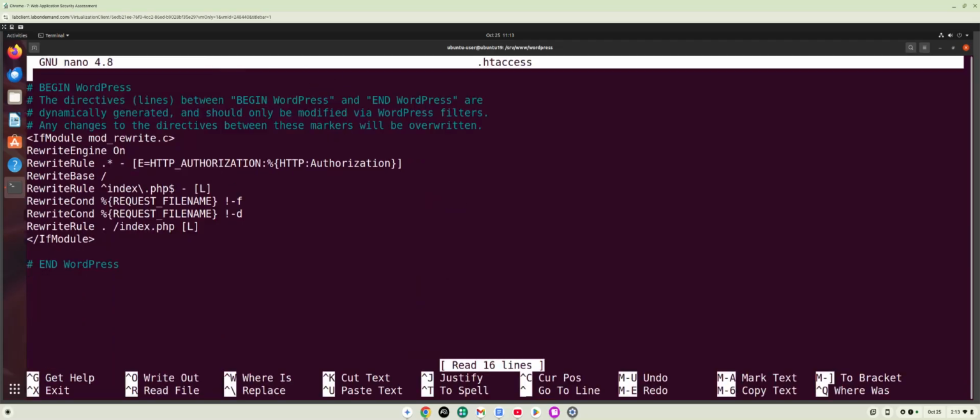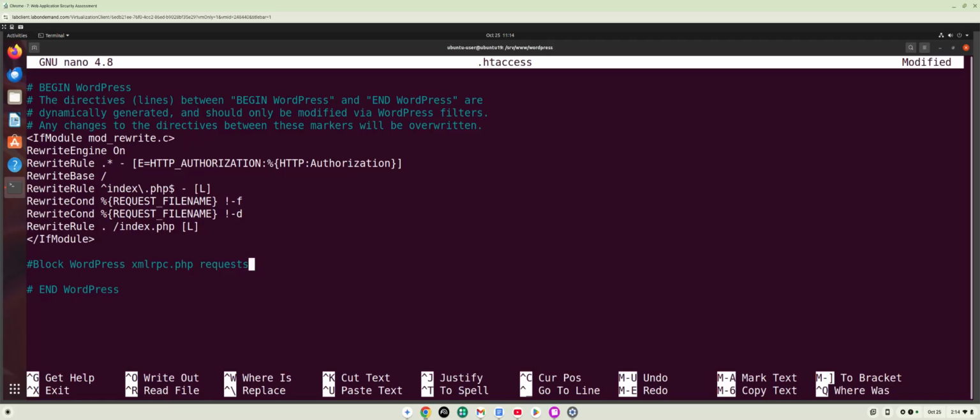All right, so I'm going to add a few lines of code here. I'm going to tell everybody what this line of code does: it blocks WordPress xml-rpc.php requests.